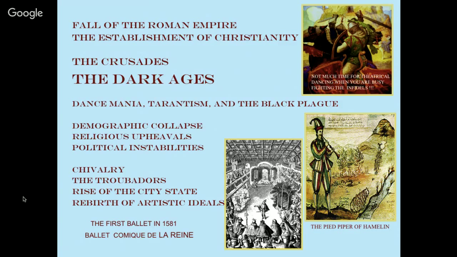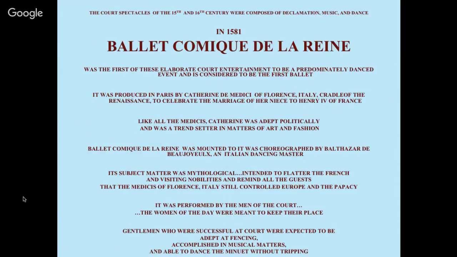Moving forward through the dark ages into the 1500s, we start to codify again with more structured class systems — royal class, peasant class, strong families, and the papacy all codified. We get into the court spectacles of the 15th and 16th century, composed of music and dance — the very beginning of ballet. They took folk steps and made them more intricate. Importantly, the very first ballets had no women; the ballets were all performed by men, sometimes dressed as women, as a show of power and display of prowess.